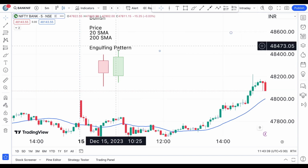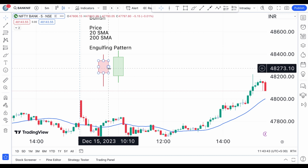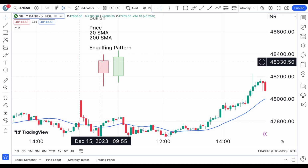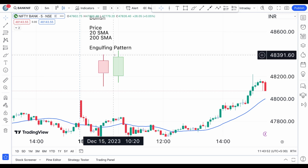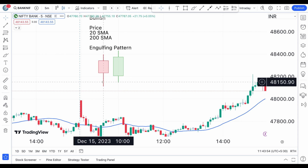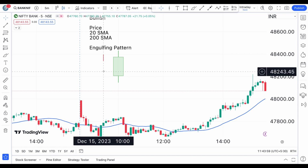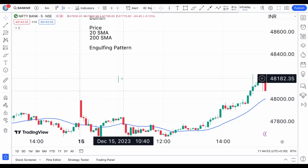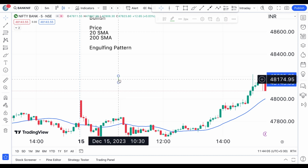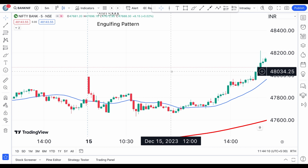Okay, so now this is an engulfing pattern. Vice versa, if your first candle is green and the second candle is red, coming after an uptrend, then it is called a bearish engulfing. In engulfing patterns, we are not concerned about the wicks or the shadows. I'm telling you once again. So now I assume that you have a fair idea of the bullish engulfing pattern, but to unlock its full potential, I request you to watch that video.